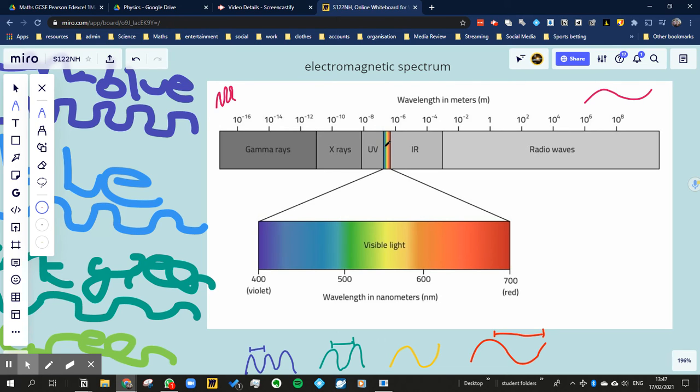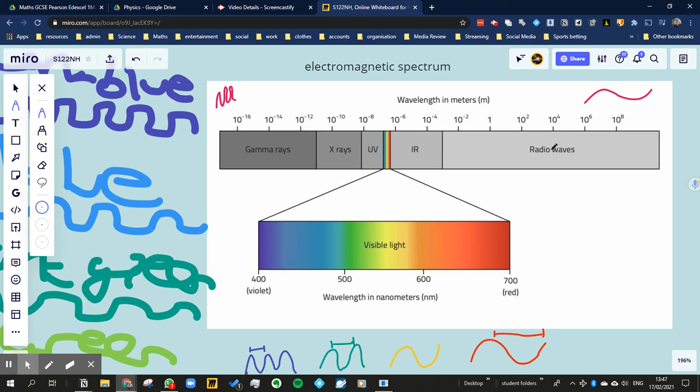It turns out these waves are called electromagnetic waves, so visible light is a type of electromagnetic wave, and these waves can be quite damaging when they get quite small. When the wavelengths get smaller, the waves themselves have a lot more energy, and they can use that energy to do a lot of damage to the body. X-rays can be fairly harmful, and ultraviolet can be a little bit harmful. Visible light isn't really that harmful, and infrared and radio waves are even less harmful than that. But the point is that these waves are all around us all the time. We just can't see them.